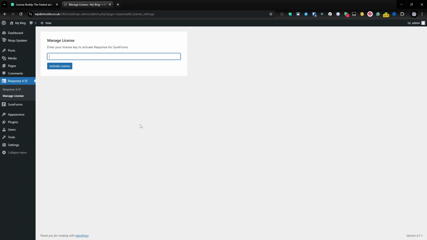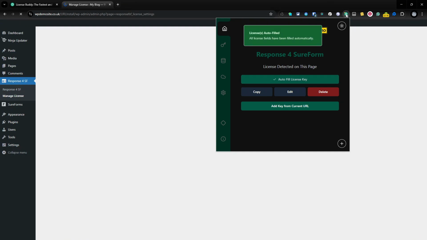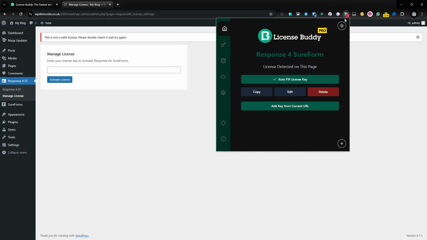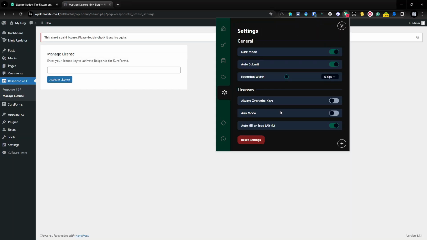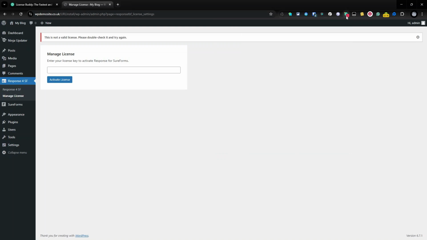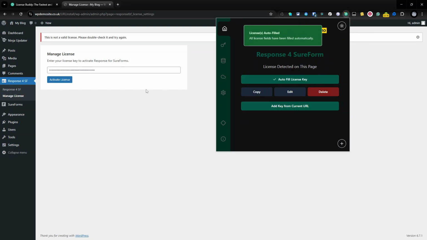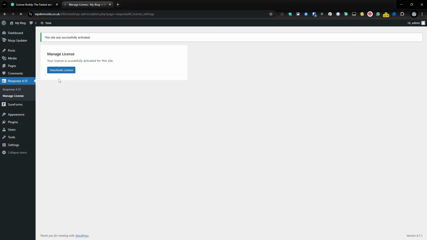Refresh this page and click the button. And it tells me my license is invalid. I'm going to do that again and change that. I think that's triggering too early, if I'm honest. So I'm going to change the auto submit off, and I'm going to push activate and then activate my license, and then it's successful. So as you can see, what it's doing there is it's not quite finishing because it's quite a long license.